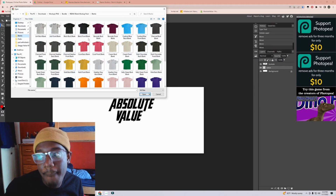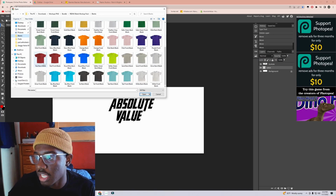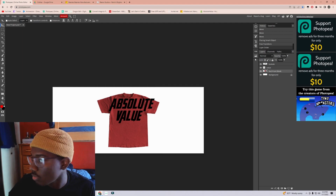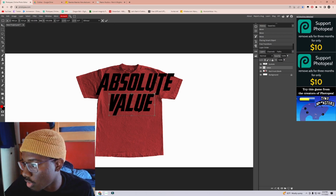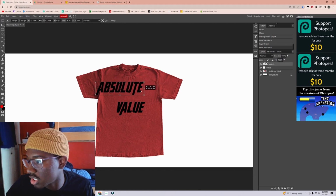This is the mock-up pack I bought for the t-shirts, and we can use red, right? So I could get red front blank, boom, place it right in there, and this is how you would make your mock-up. I'm gonna just show y'all real quick because I know people be wanting to see stuff like this because they be wanting to do it. This ain't no real design. This is just for the video. I'm showing y'all my process on how I do it.